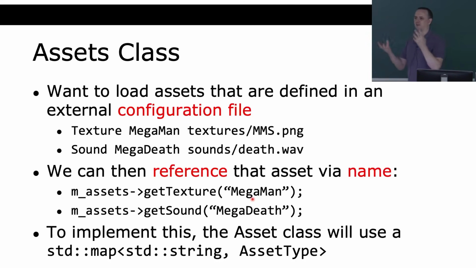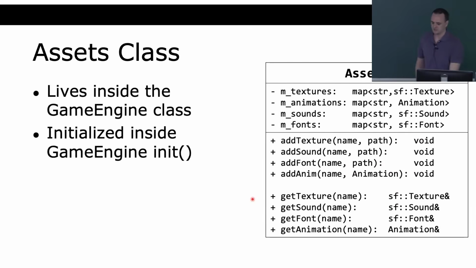I kind of go back and forth on which one. Maybe this year I'll use a singleton, maybe not, but by the time I give you assignment 3, I'll have decided on that. There are actual pros and cons to this, but I'm not exactly sure yet. But these slides assume that it's a variable within the game engine class. So this is going to be initialized inside the game engine's init function.